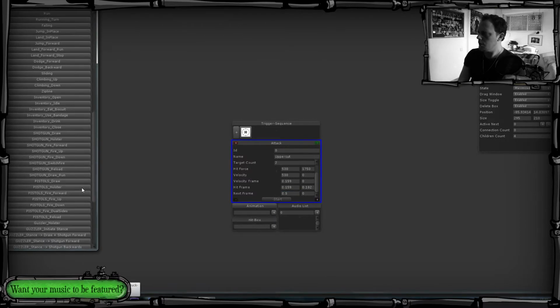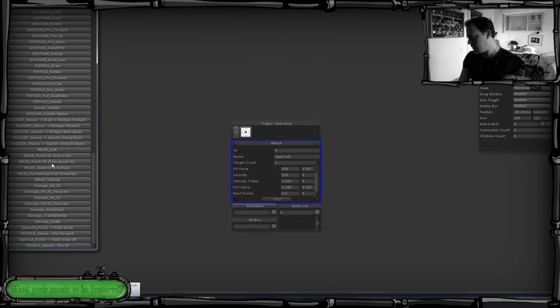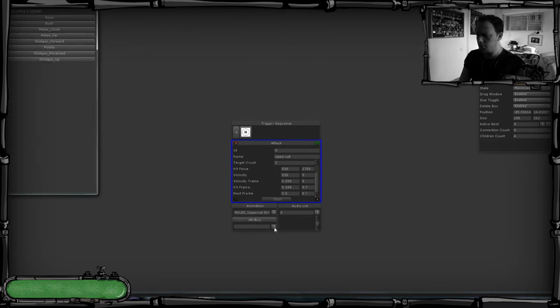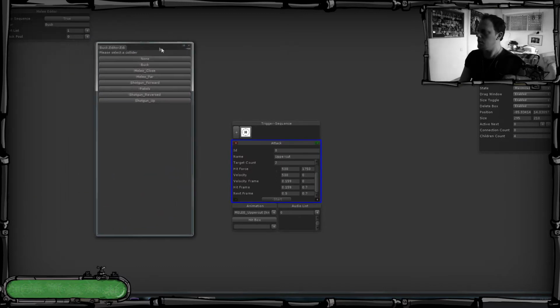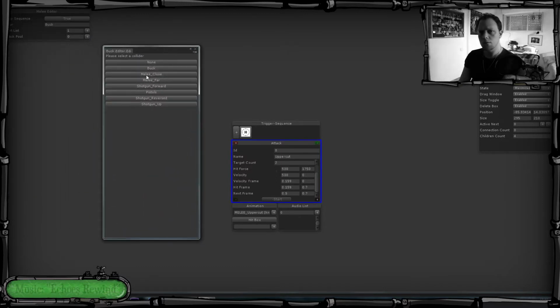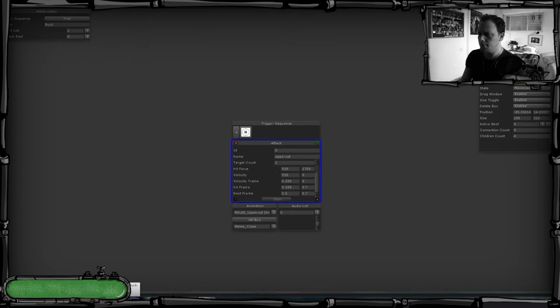Now, we need to choose the animation from the list of animations we have. This is the melee uppercut. And now this is what we discussed in a previous update on Steam and now on Kickstarter, which I will have a link to in the description of the video. We moved Buck's collision systems, where we changed the way that he registers his damage output to work more like enemies. For instance, I'll show you in a minute. Let's just choose the collider.